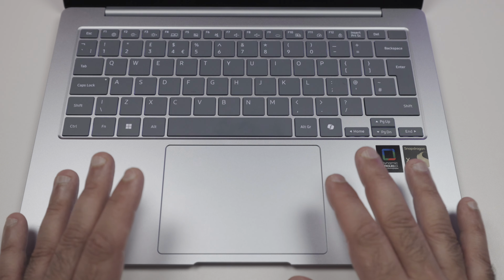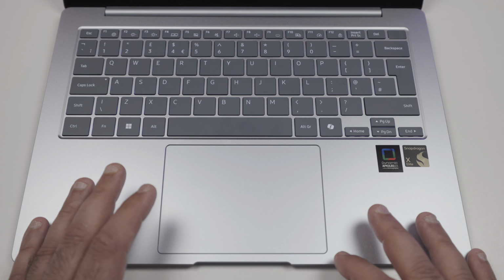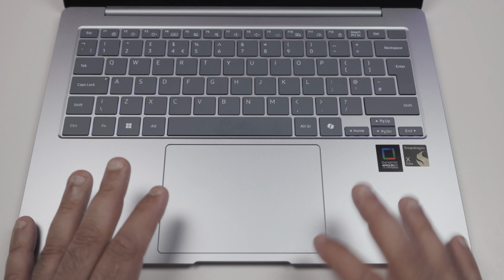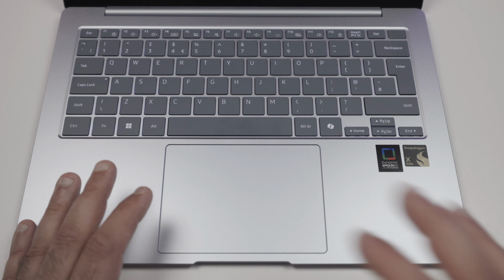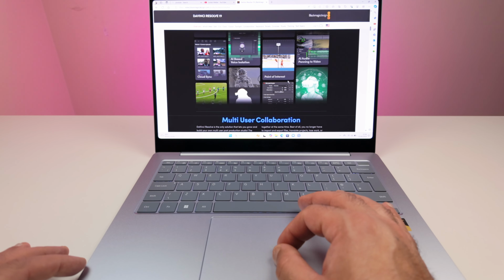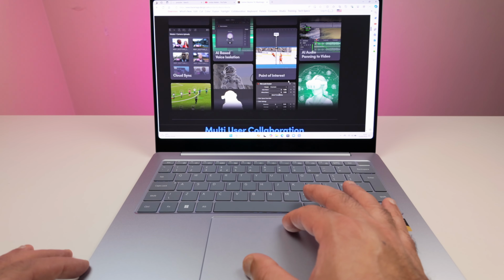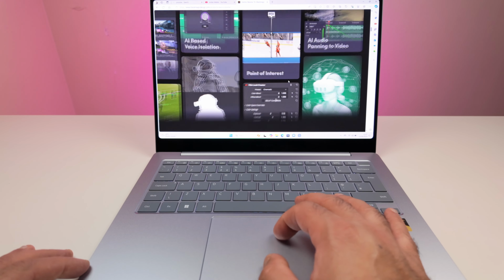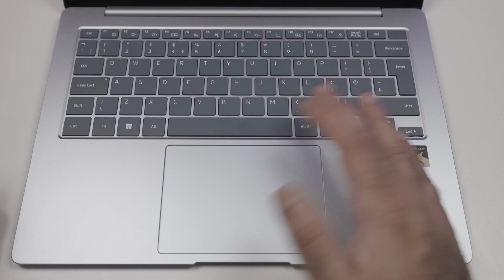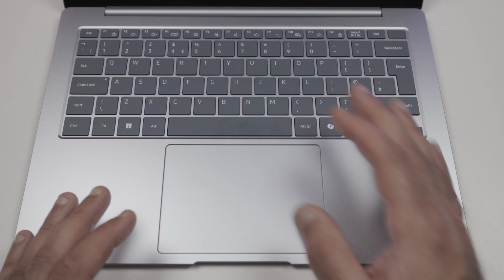It works flawlessly, and I think this trackpad is the best trackpad that Samsung has used in any of their laptops. I had the Book 3 Ultra, and I much prefer this trackpad compared to that one because it's very smooth. Double tap is quite nice, and you get used to it. If you are used to the MacBook Pro trackpads, they use a haptic trackpad, so you can click anywhere, but this one you will get used to. And because this is smaller compared to the 16-inch version, whenever I need to click, I normally use my thumb. It normally sits at the bottom of the trackpad, so it's not an issue.